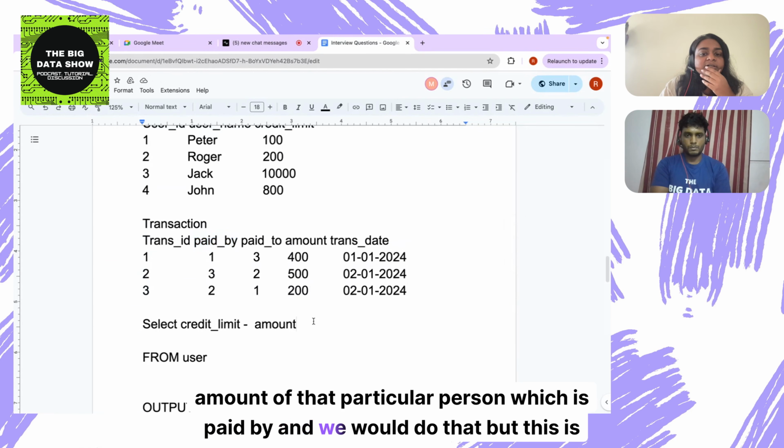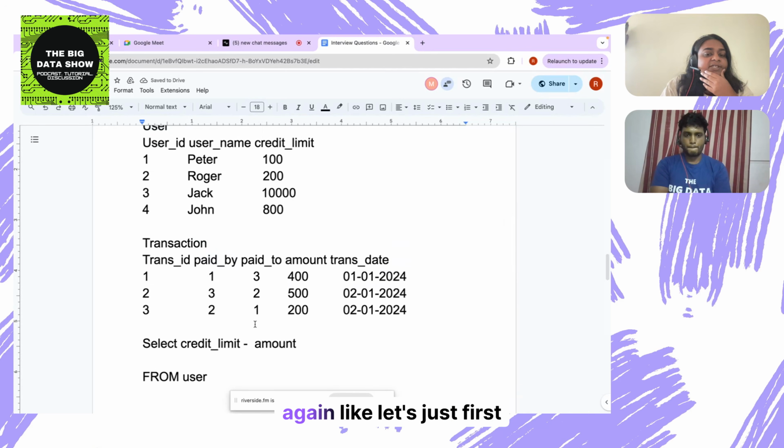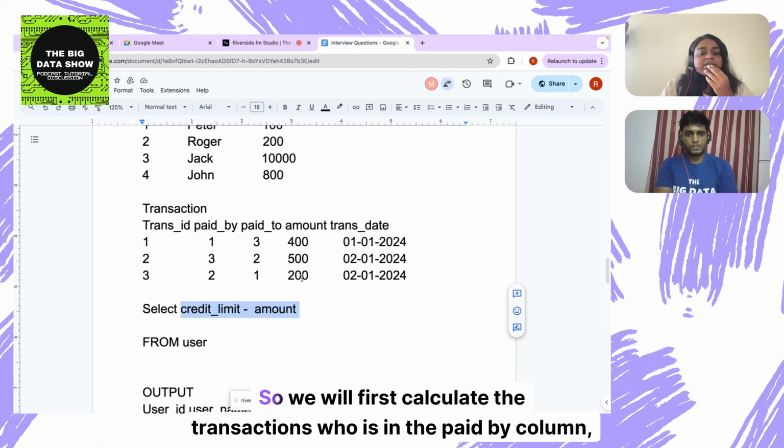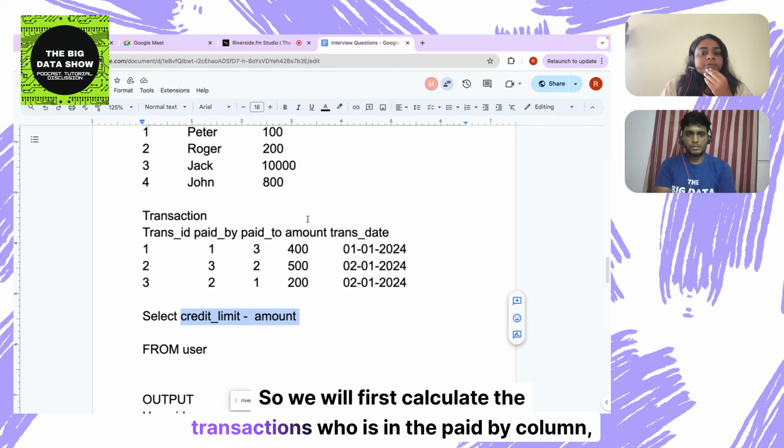But let's first try to do this thing. We will first calculate the transactions of who is in the paid by column.